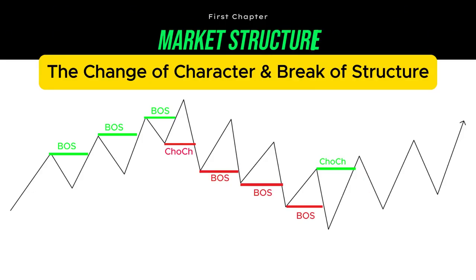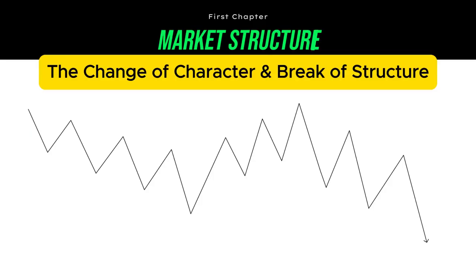Then a pullback to the downside that stays above the previous lows. So it created a higher low. So essentially, it printed a market structure of an uptrend. And then the price action should be printing bullish breaks of structure. Now from the downtrend, price going down, pullback to the upside, breaks the lows and prints a bearish break of structure. Pullback to the upside, break of the lows, bearish break of structure, and it keeps going until it breaks the lower high, which creates a higher high, and it maintains above the lower low by creating a higher low. This is change of character.